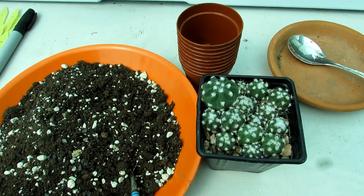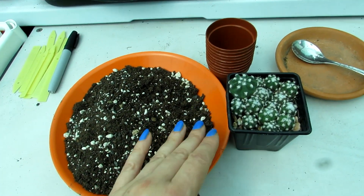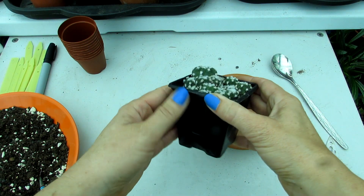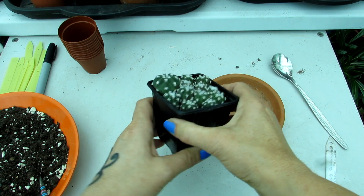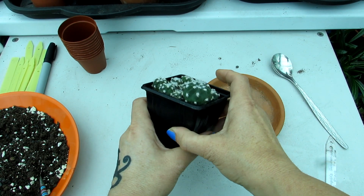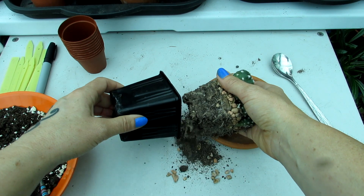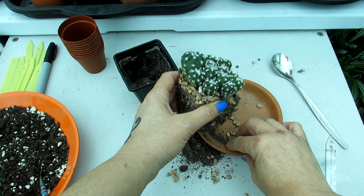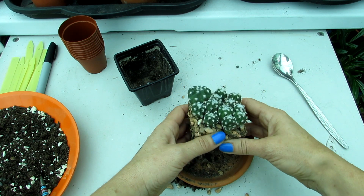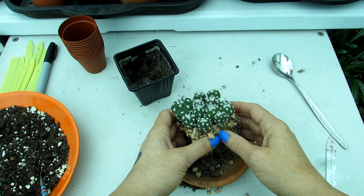That's the soil mix and the pots - these are the little cuties. I've got the labels to write when they're all done. Now here's how I take them out of the pot. With this type of flimsy plastic pot - so cheap to get from pound/dollar shops - just gently squeeze it. With young cactus seedlings when you are transplanting, you have to be so delicate and careful with the roots. These are great - you don't have to turn hard containers upside down with no idea what the roots will be like.